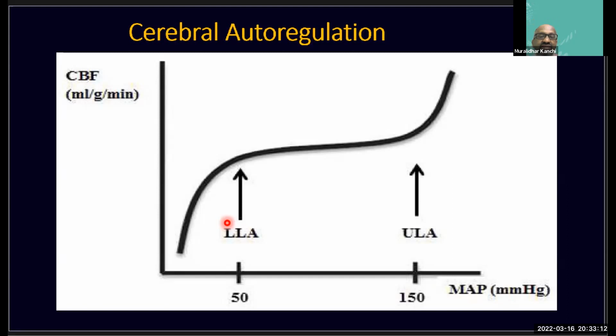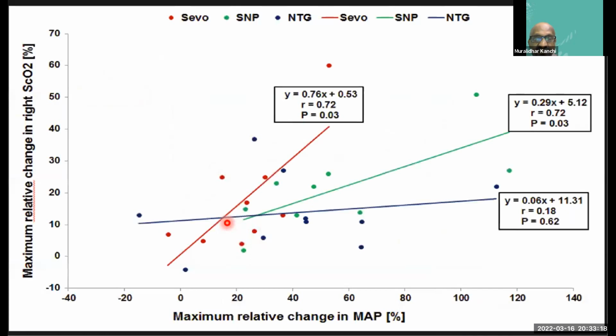And what is important is that when we give anesthesia to patients who are diabetic, hypertensive, have cerebrovascular disease, atherosclerotic disease, on top of that, if you are administering sevoflurane, sodium nitroprusside, nitroglycerin, the autoregulatory curve will be altered. Suppose you have given a nitroglycerin infusion, you cannot expect the autoregulation to work when you are giving a vasodilator. So these things have not been highlighted in the literature, and the way we manage patients influences the organ perfusion.